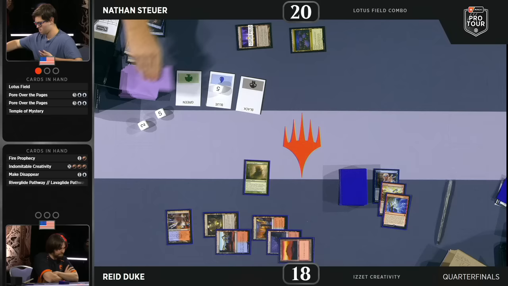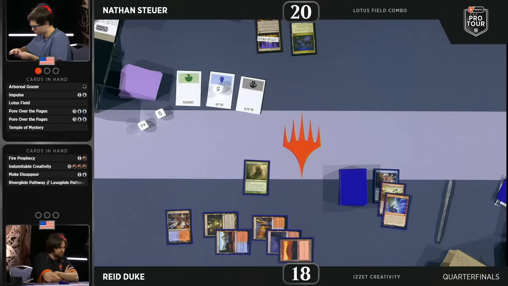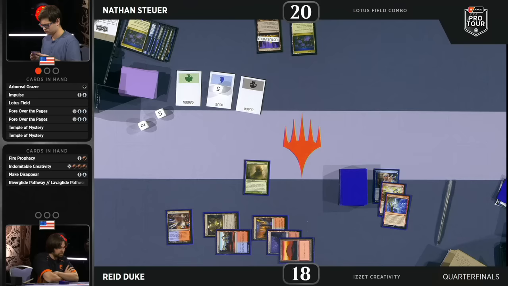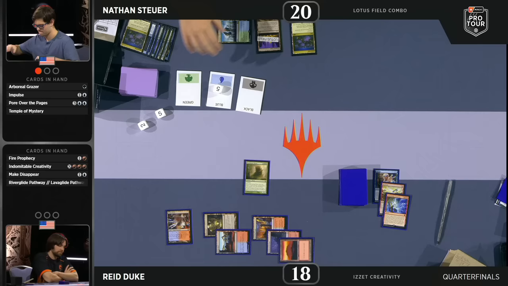There's Pour the Pages number 1. Discard a Lotus on top. Is that another Pour? Can Nathan Steuer find the goods? Okay. So Impulse is also really big. Scry one with Temple of Mystery. With all the mana that he has, it might even be a little bit better than Pour. He also just kept it on top, by the way.